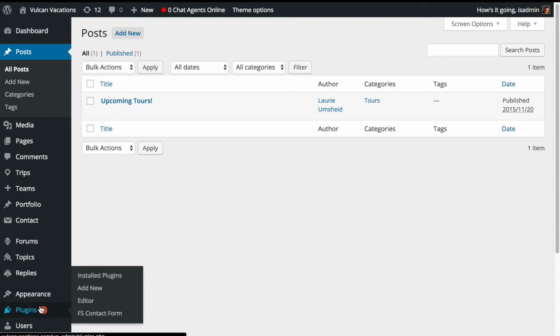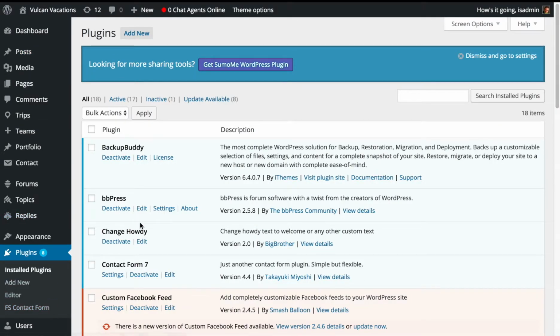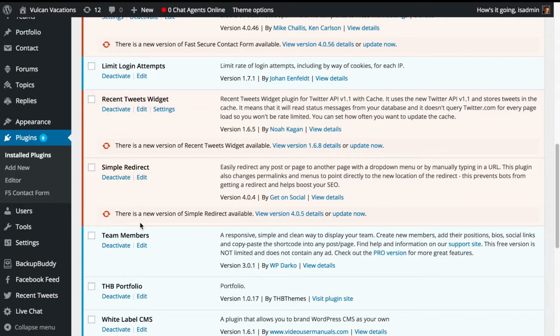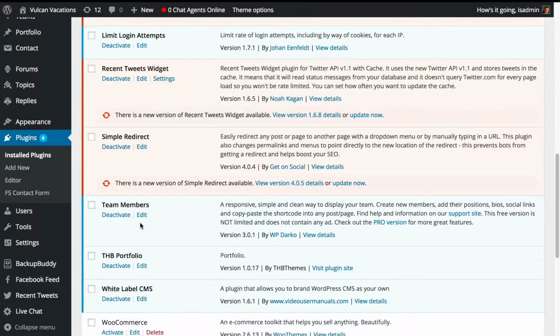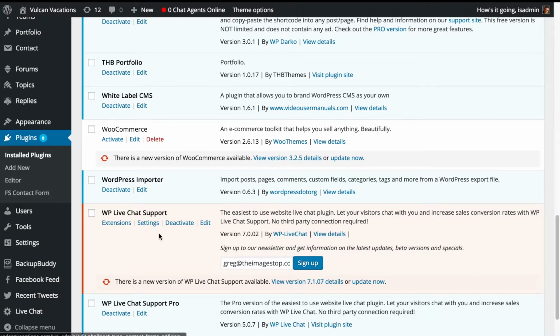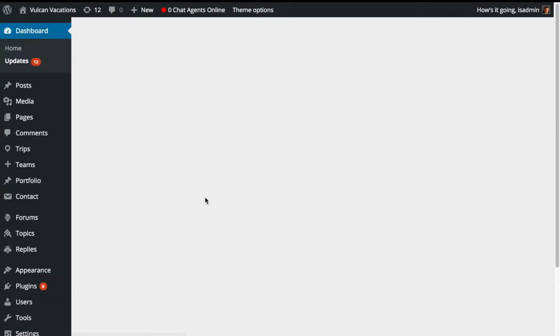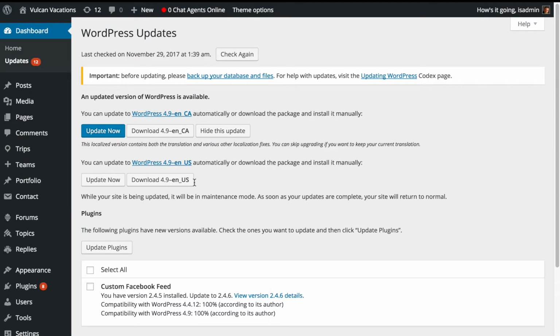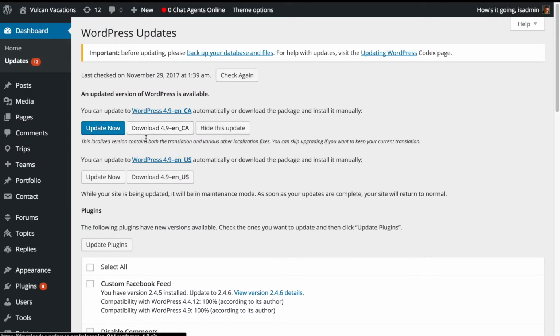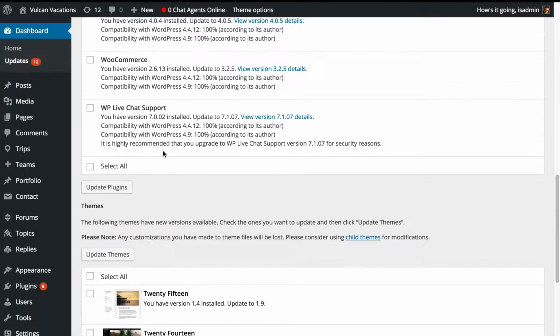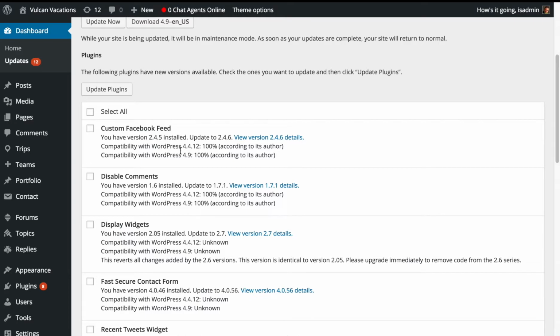Other than that, I'm going to take a quick look at some of these plugins here. You notice it's got a red number down here at the bottom left, sorry. And there's things that need to be updated. I'm going to do that for you right here since we're in here. But please be aware that if these updates aren't done on a regular basis, that can leave holes that hackers can get into your site and so on and so forth. It's not good. You do need these updates done. There's not just the updates to the plugins and things either. You also get updates that are required to the WordPress install itself and themes. So that's something to really watch because that can leave you exposed and cause a lot of problems, unfortunately.